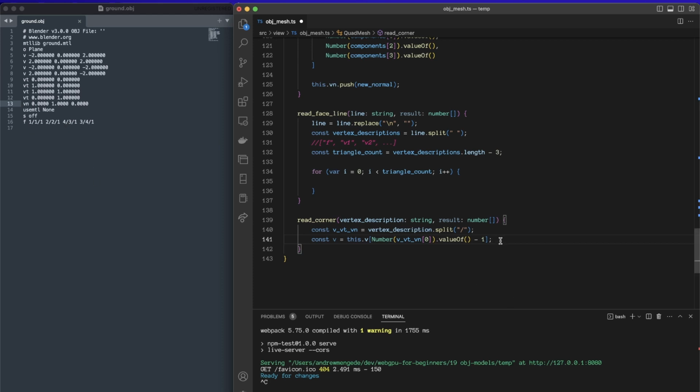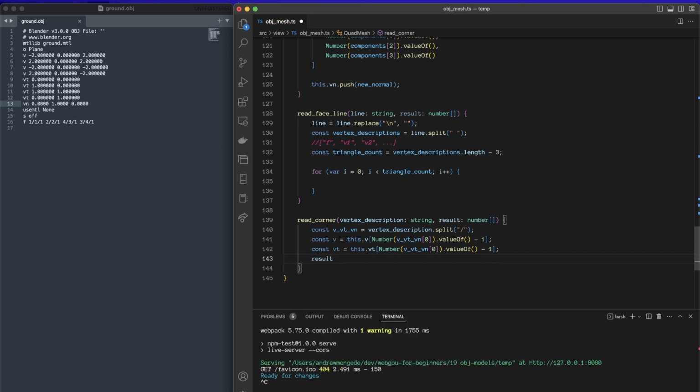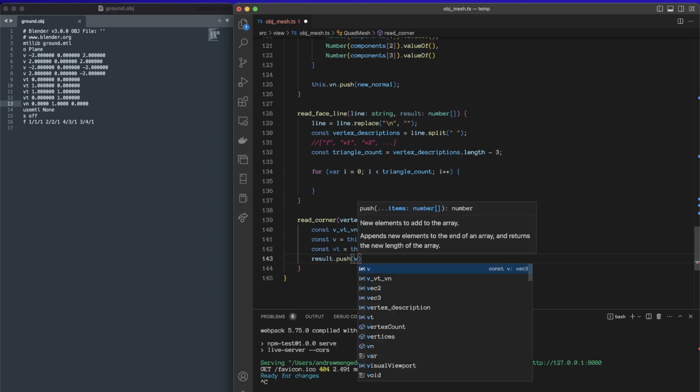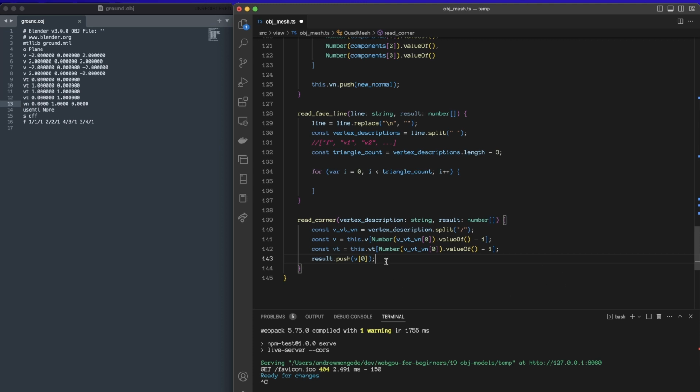And then similarly, I'll have the vt, and I'm not going to touch the vn. I've stored it, so in future if I want to add that information in, I've got it, but I won't use it right now. So let's take the result and push in the components of the vertex and the texture coordinate.